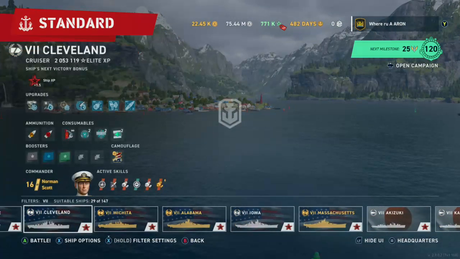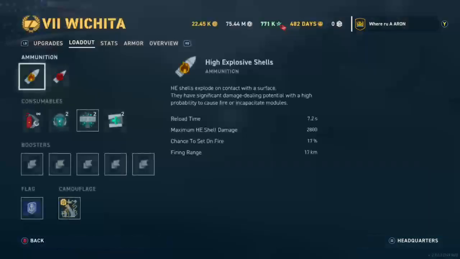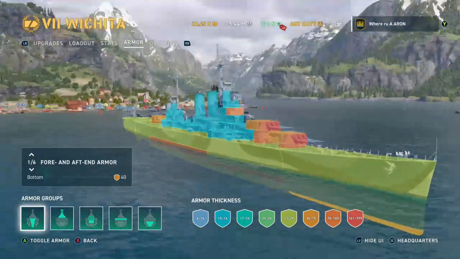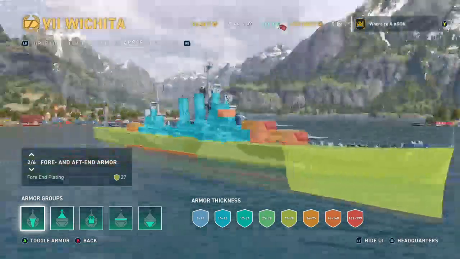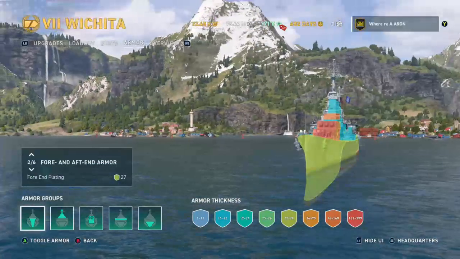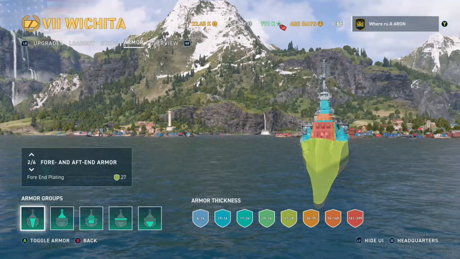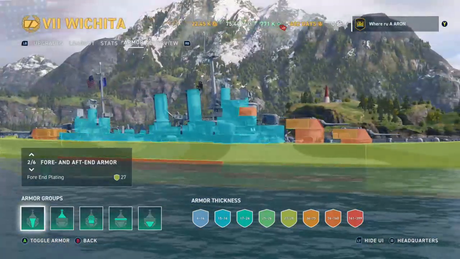But let's go ahead and look at the Wichita and show you guys why this ship is so hard to Citadel. And also go over the cruiser basics. Alright, so there's the Wichita. Yes, so 27 millimeter plating, like we said. It can be overmatched by 386 and over. But no ship has that caliber, it doesn't really exist.